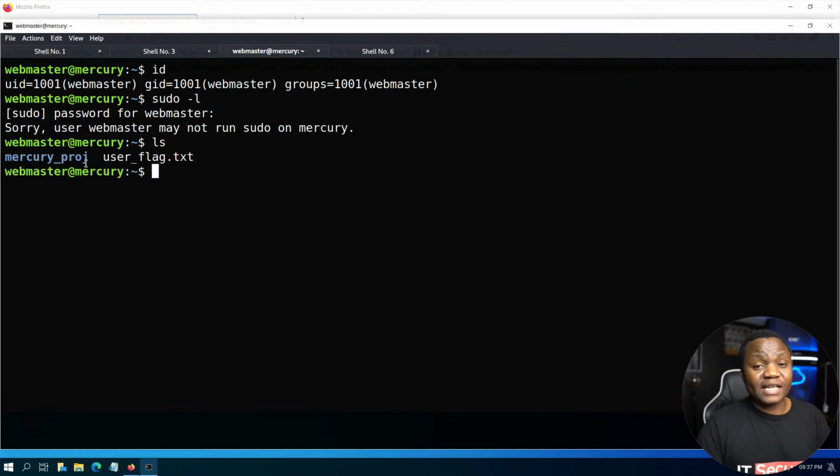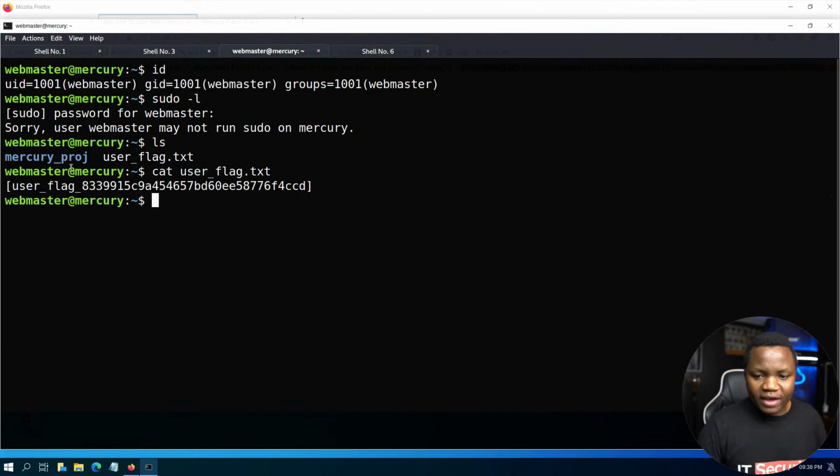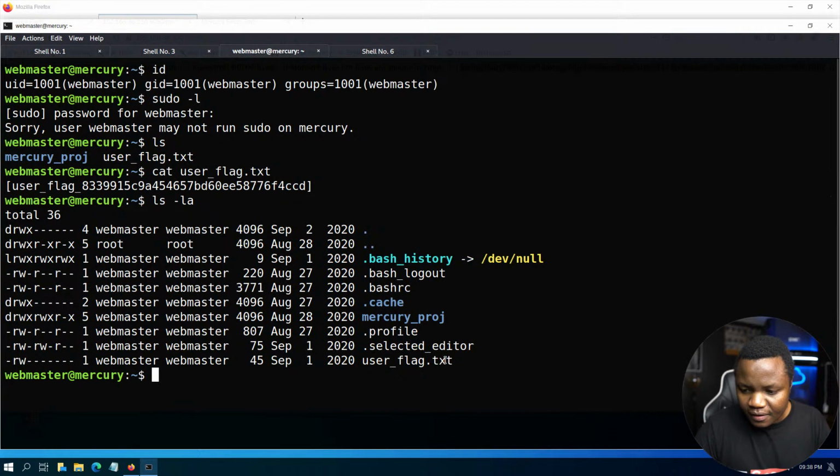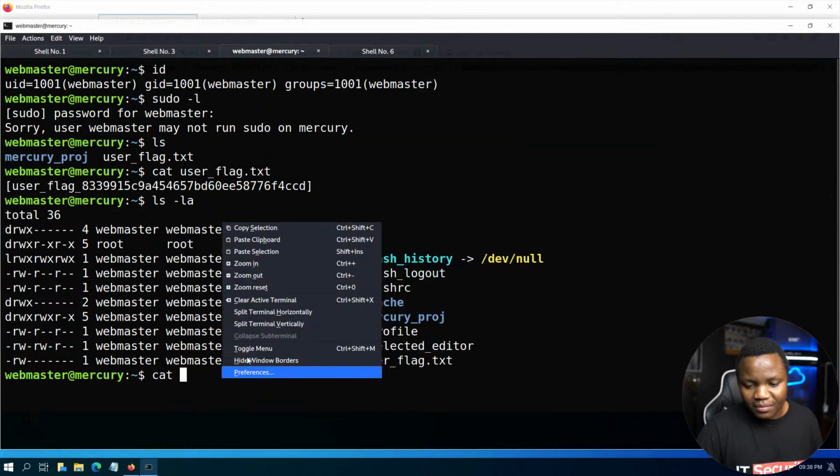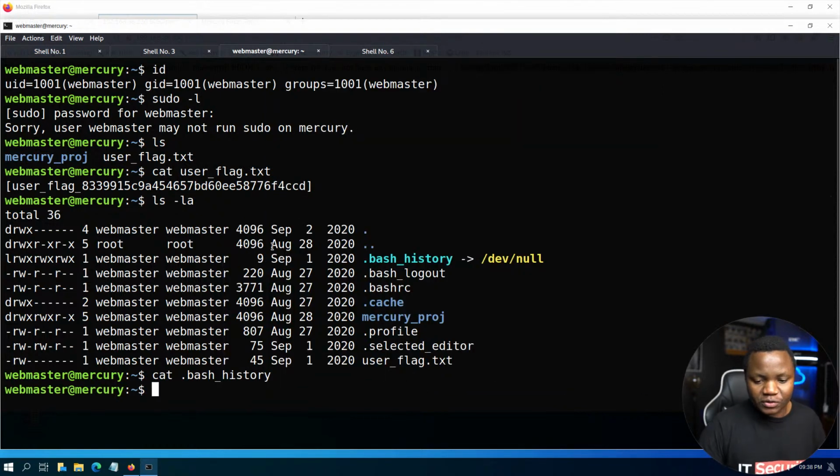So the next thing is I will look for SUIDs and things like that, but I just want to read what's around here. So we have a user flag. I can do an ls -la. Bash history, that's an interesting one, because people can be very silly sometimes, so you want to make sure you check the bash history as well. This time it looks like it's being dumped, but you want to just do a cat of the bash history. Make sure that you don't have anything in there.